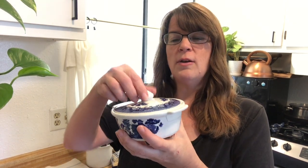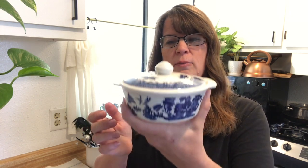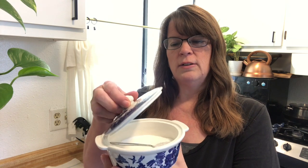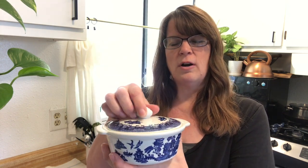Here's one thing I found that was really useful. It matches my plates — it's the blue willow pattern, which is everywhere. But we were just looking for a sugar bowl and this was super cute. I think it was $2.49 at the Goodwill, but it's really nice. We have a little tiny spoon that my daughter had and we used that for our sugar bowl.